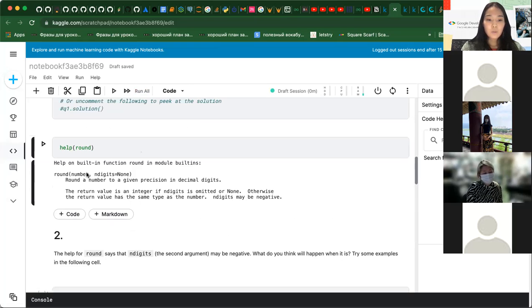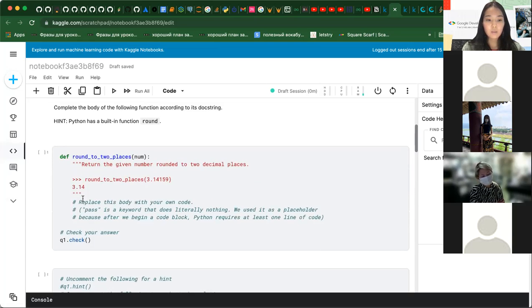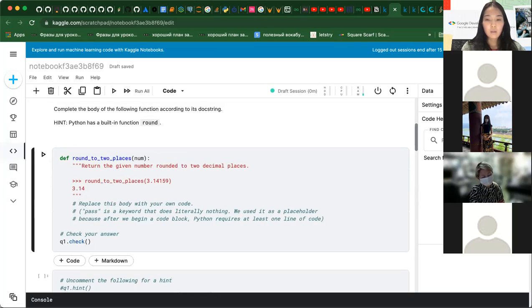So this is what you need to know. If you have no ndigits parameter, or it's None, then the value will be just the integer type. So let's return back to this. Okay. Let me check the chat if you have any ideas.